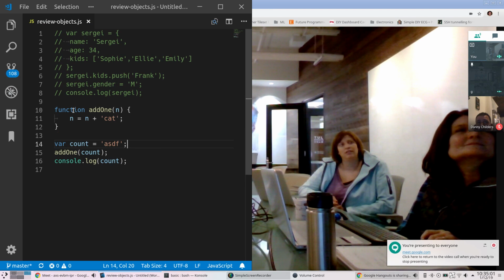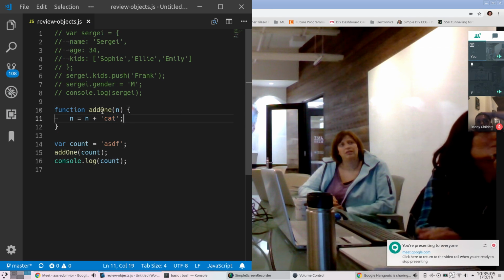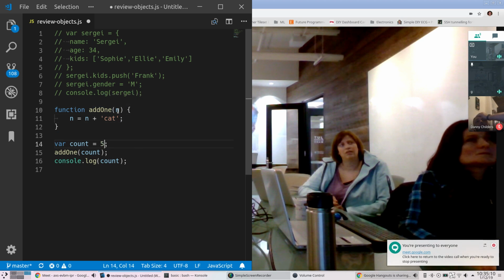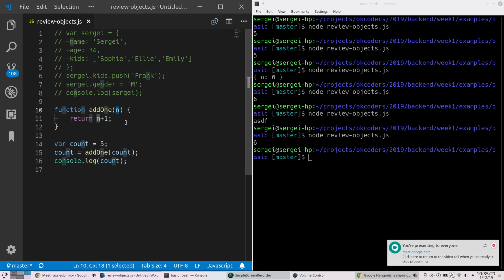Yeah, this function here has side effects because it's changing your input argument, right? The way that we would do this, if you want to never have to worry about this, is, here our count is 5. For add1, we would just say return n plus 1, and then here just say count equals add1. If I do that, then it'll be 6, and I won't have to ever worry about pass by reference or pass by value. So this is the way to circumvent that, where you don't even have to think about it.